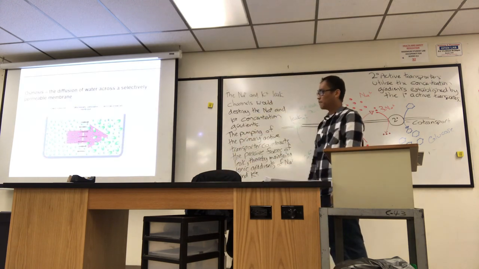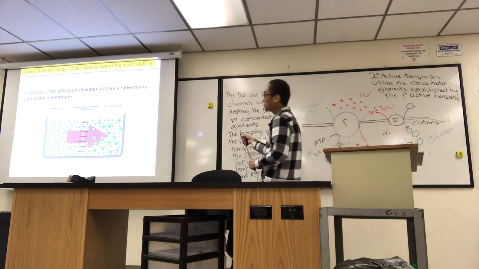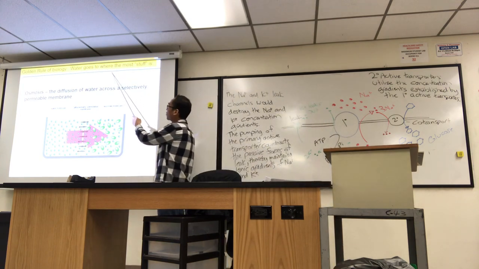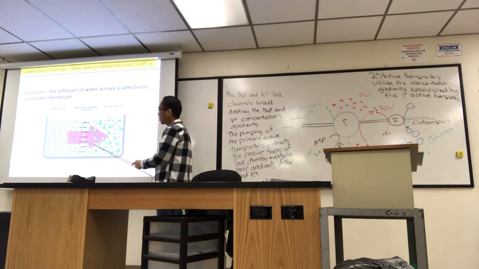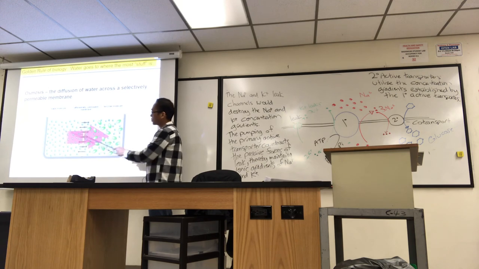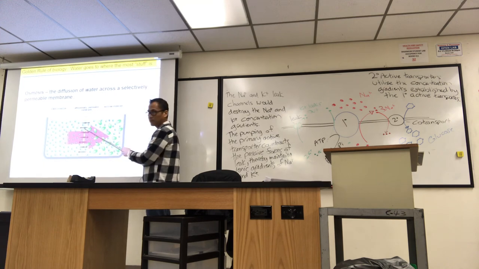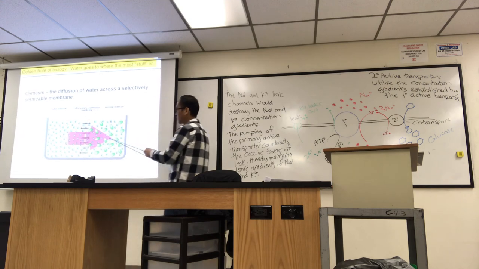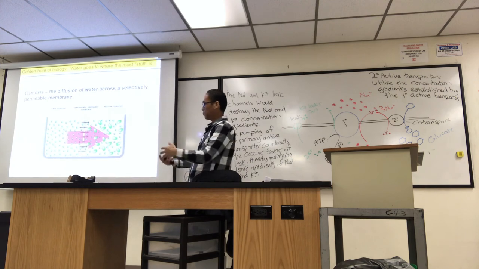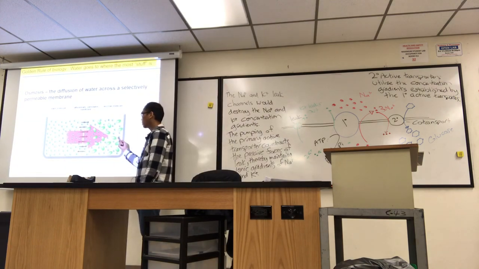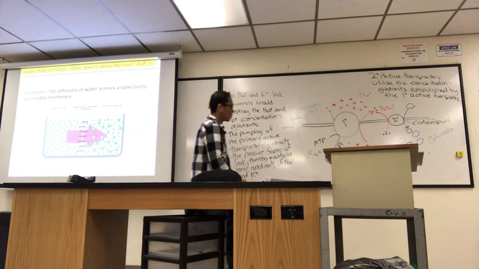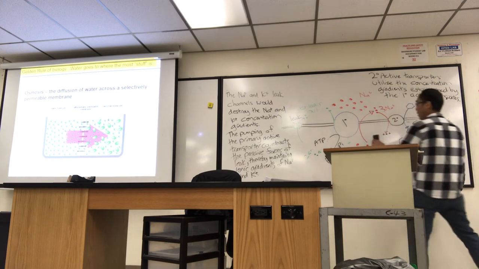Let's see here. Osmosis is the diffusion of water. I always remember this from my biology class in college. The professor said the golden rule of biology is water goes to where the most stuff is. That's shown in this picture, where you have water and a solution of sucrose divided by a permeable membrane. In this example, the water molecules can freely pass back and forth, but the sucrose molecules cannot. This big arrow is pointing in this direction because water, in an effort to dilute out the sucrose solution, goes to where the most stuff is. That's a very simple way to put it.